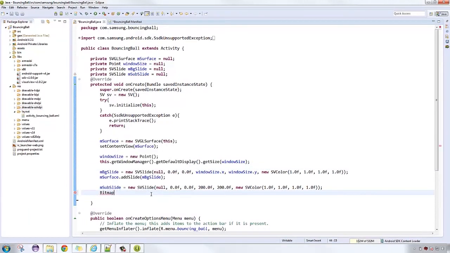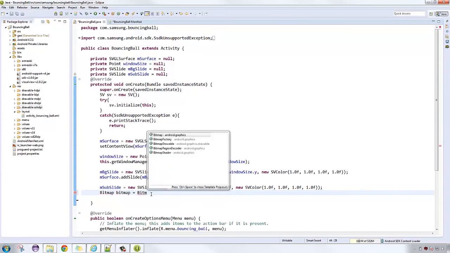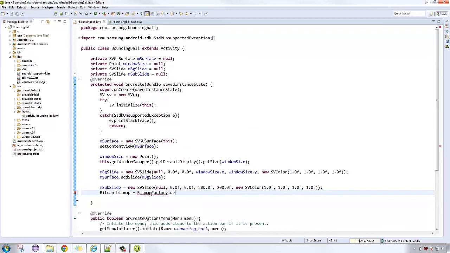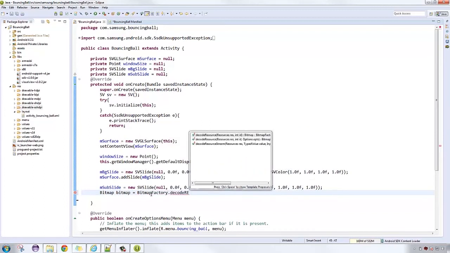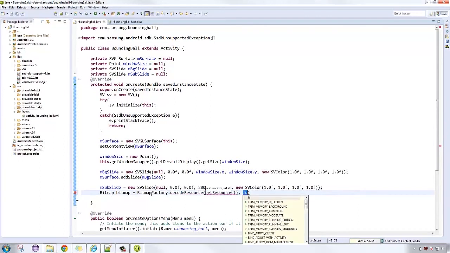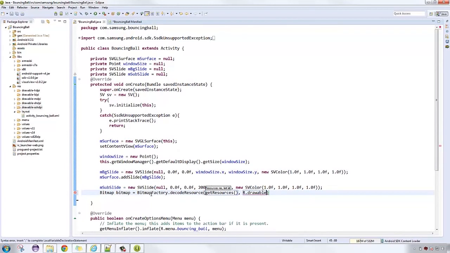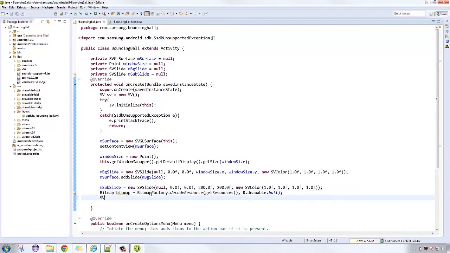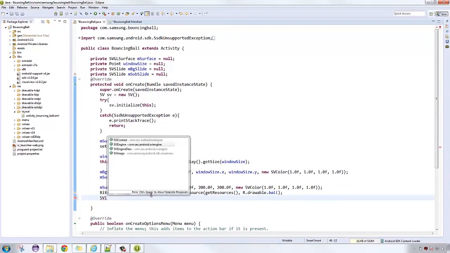To set up the image to a slide, we first decode the bitmap resource. Then create an instance of SVImage.